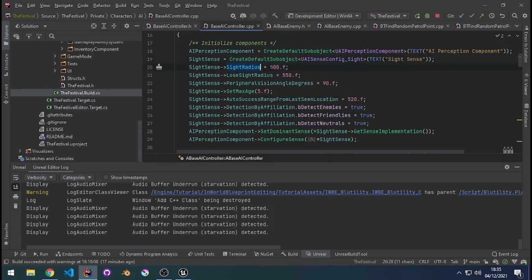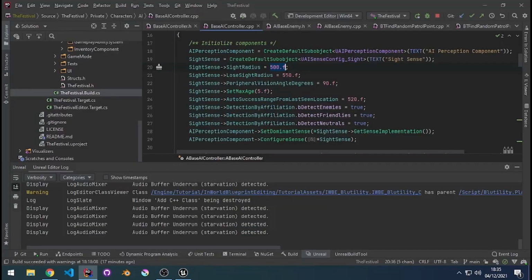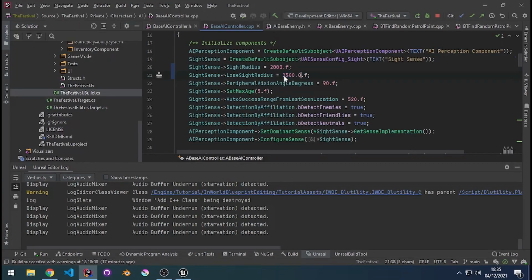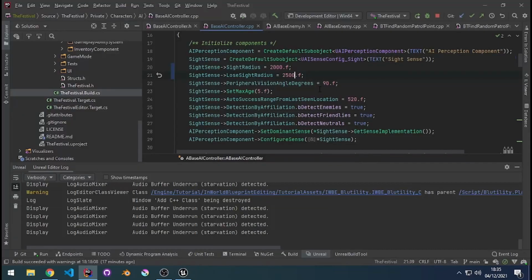The sight radius was 500. Later I changed that, but I can actually change this right here directly. I just set it this way so it can be stored that way. Allow success, 900 seconds. Where is it? There we go.